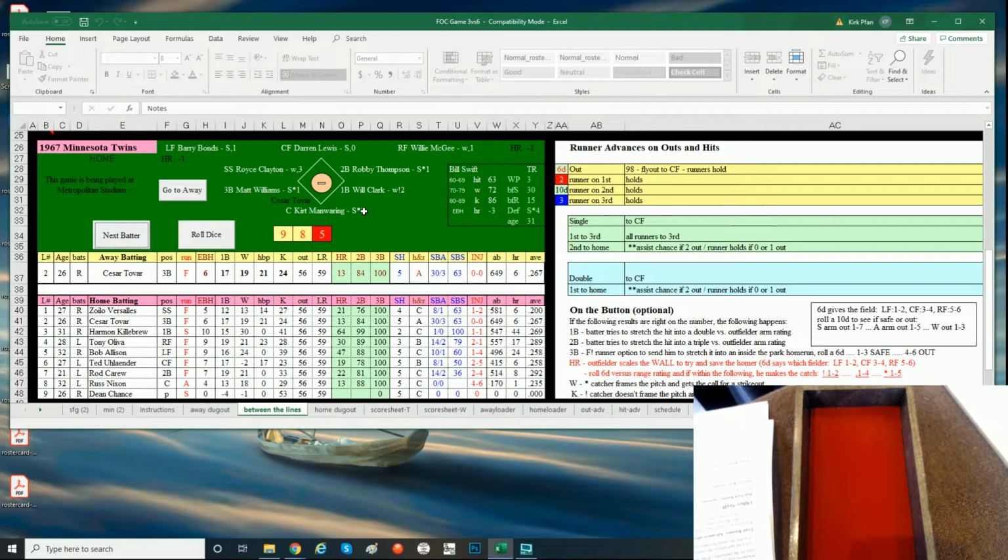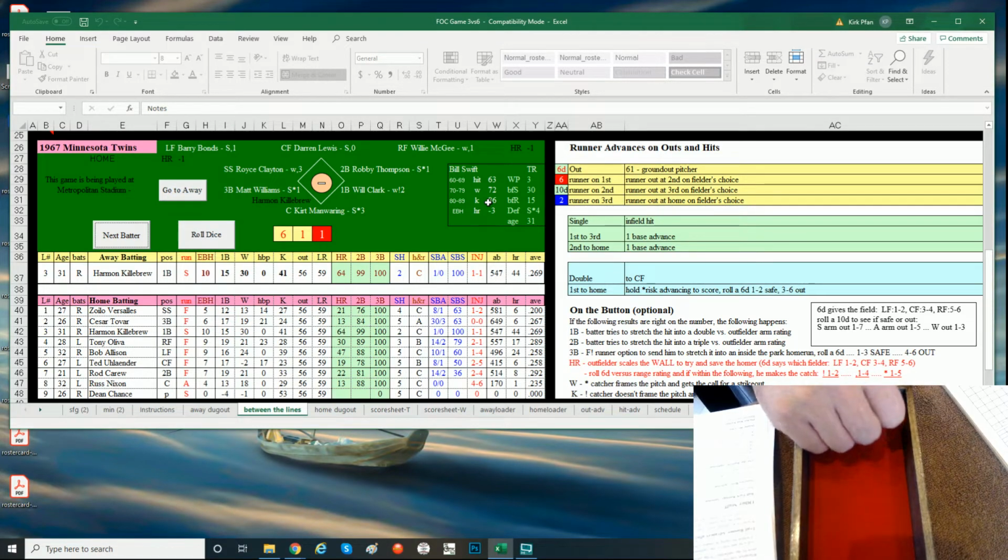All right. So Harmon Killebrew, he walked his first time up in the first. 82, so 80 numbers are your strikeout values, 80 to 86. Bill Swift is going to get you swinging at the beachy. Strike three, you're out of there. Harmon Killebrew, two-way for Tony Oliva. He struck out in the first.